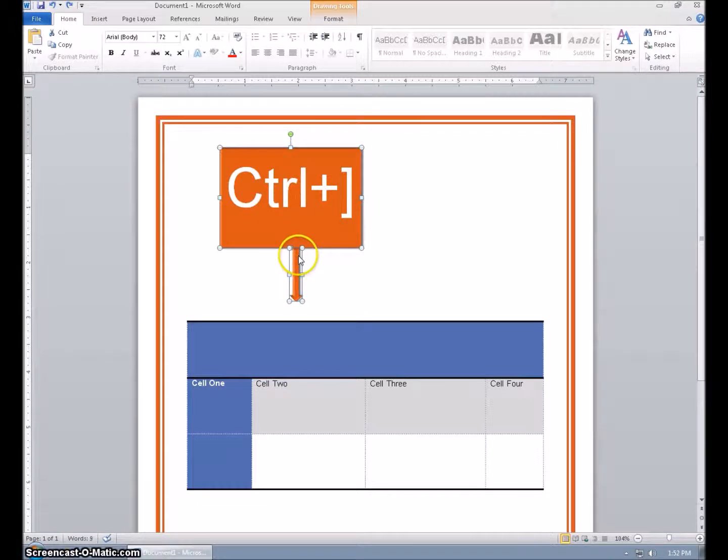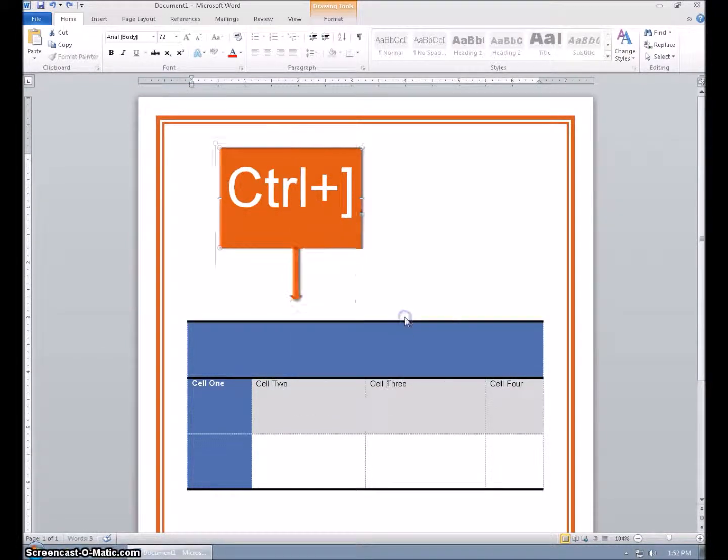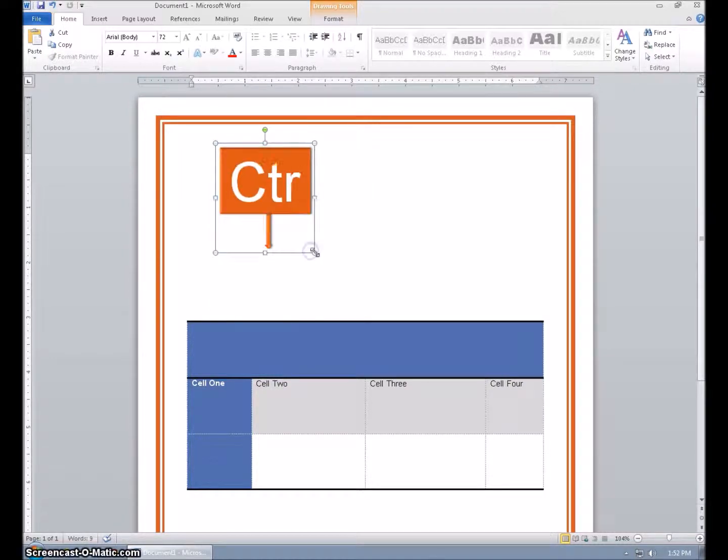So right click on the arrow. When the menu comes up, you'll go to Group, and you will choose to group them. And see now that they're in one large box. You can still click on the text box by itself or the arrow by itself, but they're in one large box. So say you want to resize it, they resize together.